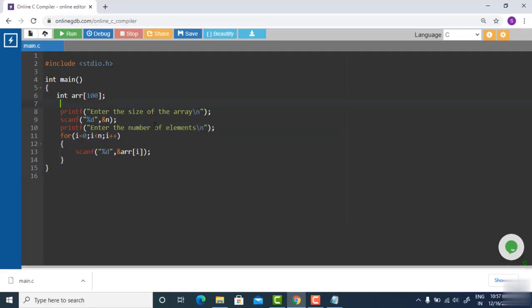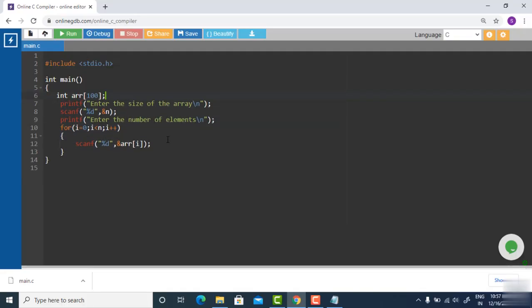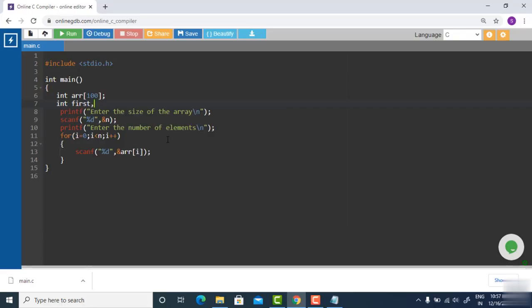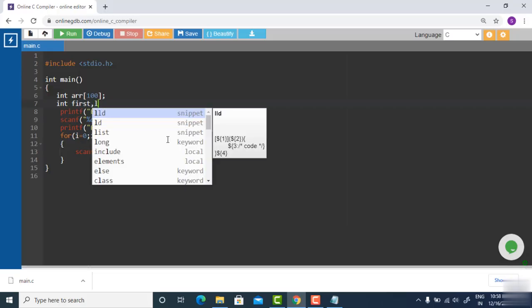I think I may be in need of a lot of variables here. I'll tell you why. Okay, and I need a variable called first, which will store the index of the first position or first element. Why? I told you in the previous video why you need that, right? Whenever you want to implement binary search, you should have first element, last element and the middle element, right? So first, that variable will store the index position of the first element, guys. It will not store the exact element. Okay, it will not store the exact element, it will just store the index position of the first element.